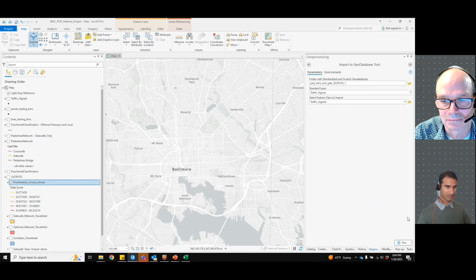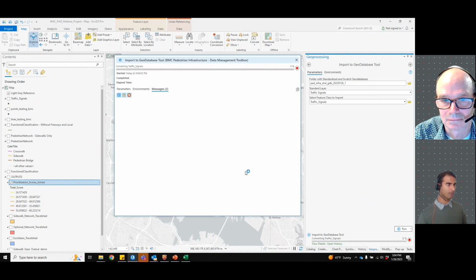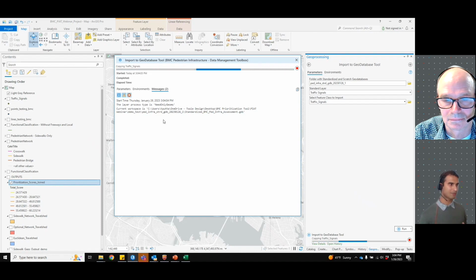When you run this, it does a sequence of validation checks. It has a series of messages that tell the user where the tool is at, and whether the layer meets all of the validation checks. For example, is it of the right type? Is it the point type?